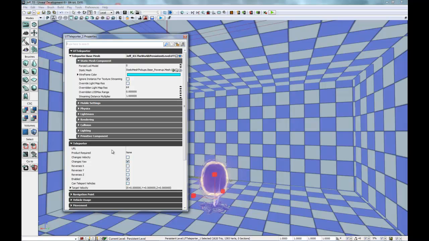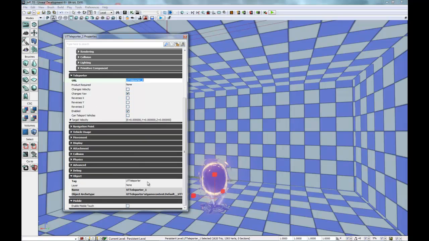And in teleporter properties, URL is going to be UT teleporter _0. Hit enter. And then at the very bottom, we want to type in _1. Okay, and enter. There we go.